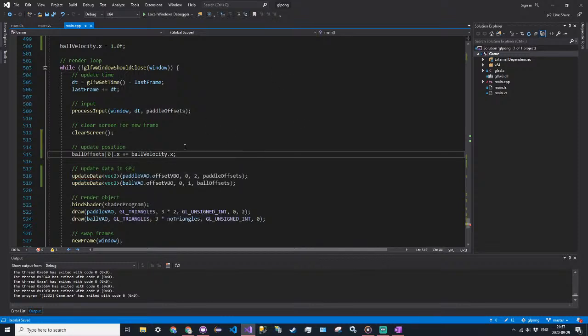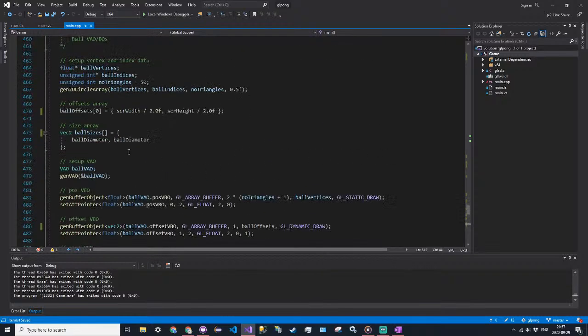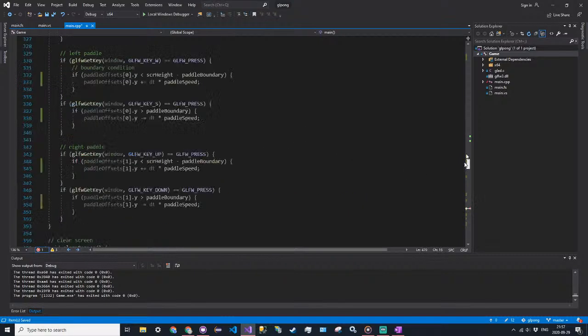You can also remove the ball offsets array and just make it a ball offset. Let me just do that, because it's very useless to make an array if there's only one.